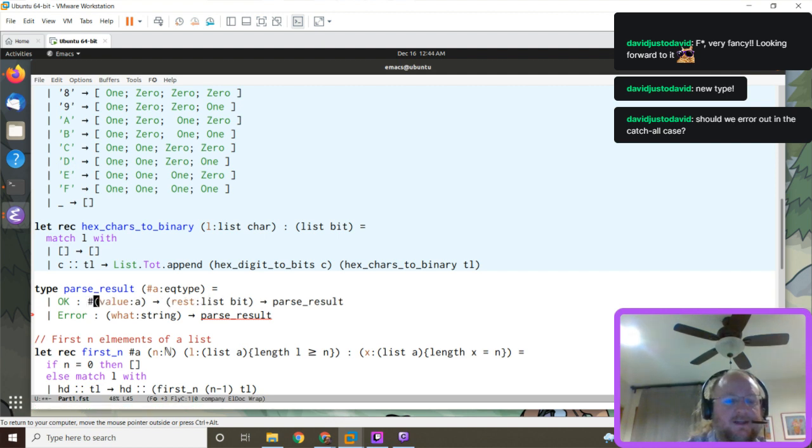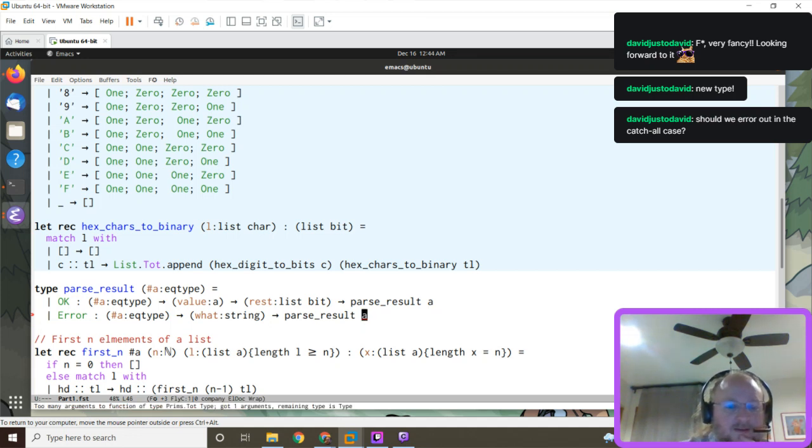Okay, so the constructors need to take the type as an implicit first argument. So the pound means it's an implicit argument. Not the hash sign. The octothorpe. To the argument to function.